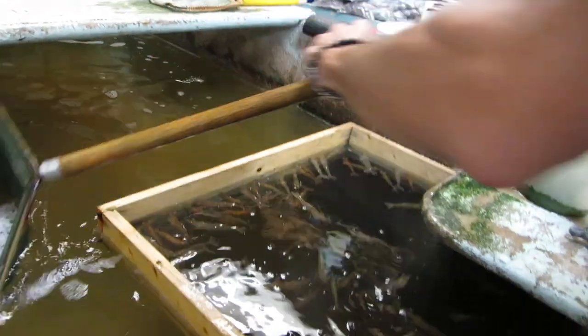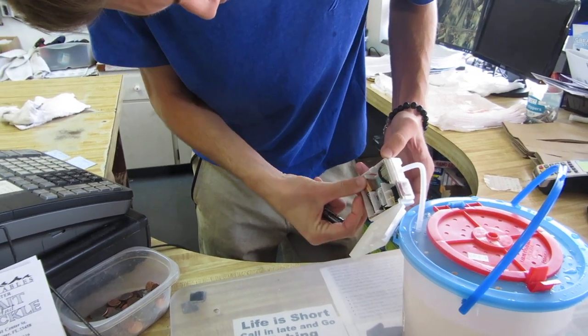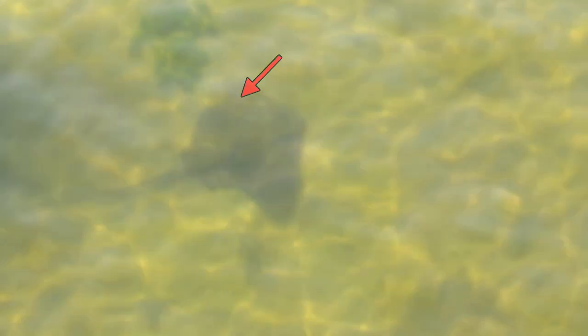So as you can see from the footage, I went to the bait store and we got some live shrimp, got an aerator, so that's really cool. I can now have live bait. You guys can't really see that, it's right down there. We stopped by the different parts of the Jupiter Intercoastal Inlet. We saw some snook, barracuda, a couple sheepshead, and a big Atlantic stingray, which is really cool. So basically we're going to go down there with the live shrimp and it's going to be awesome.